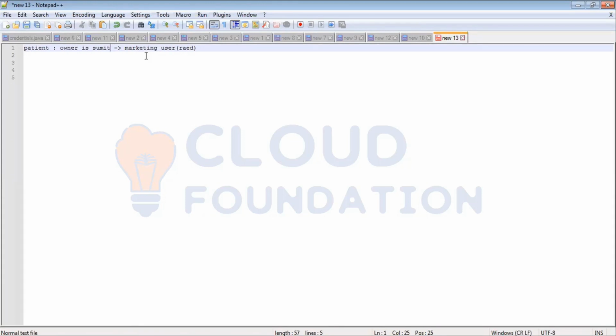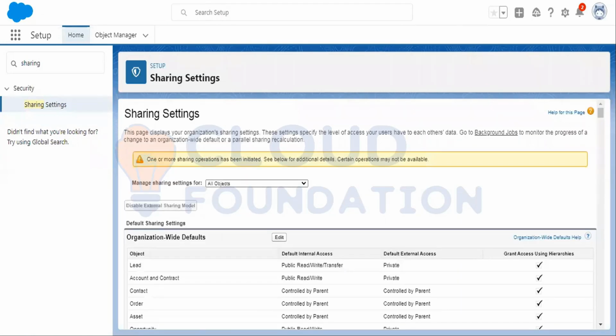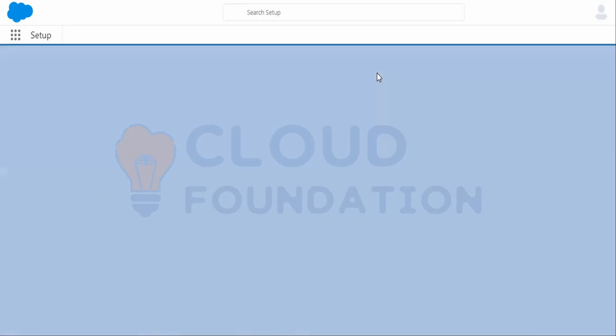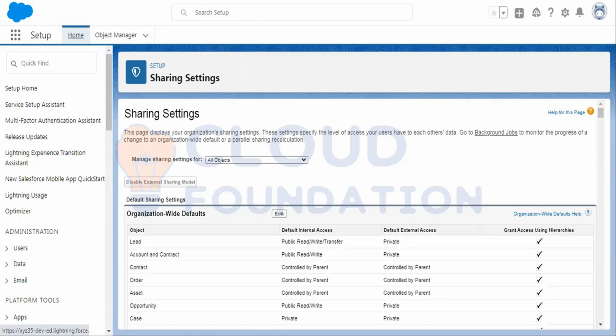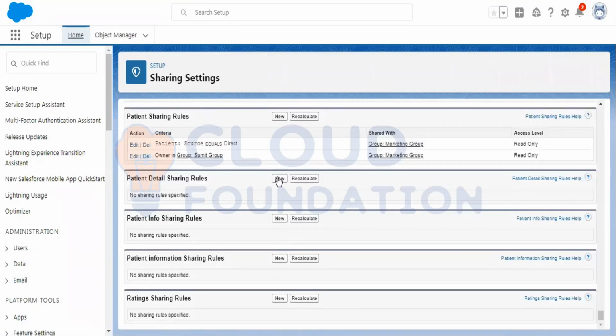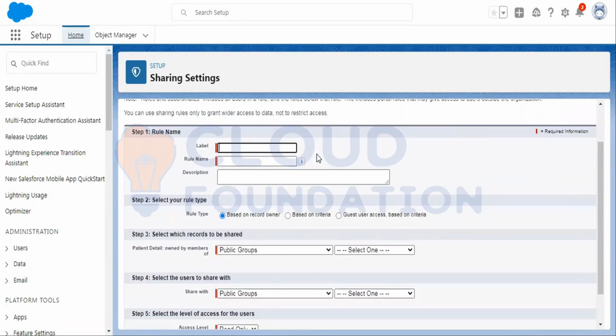Just go and delete this existing sharing rule, and I'll be implementing the owner based sharing rule now. So go to patient detail sharing rule, new, owner based.